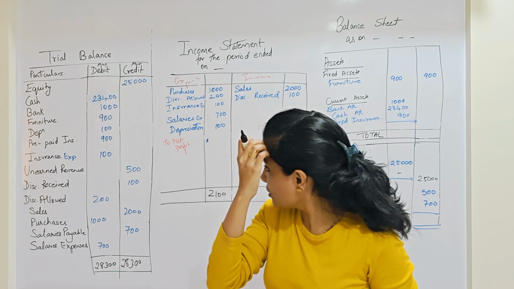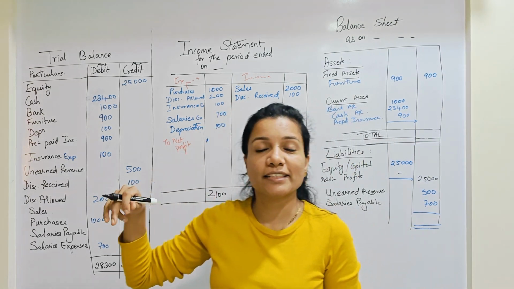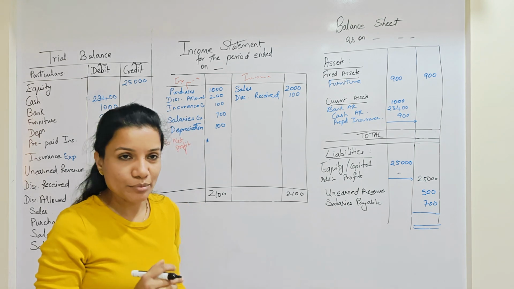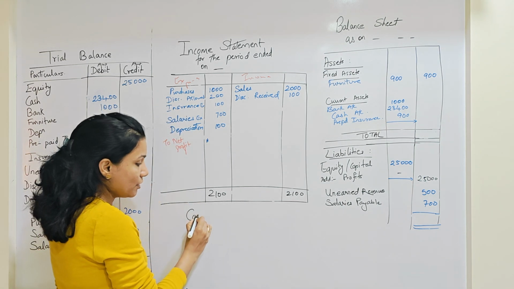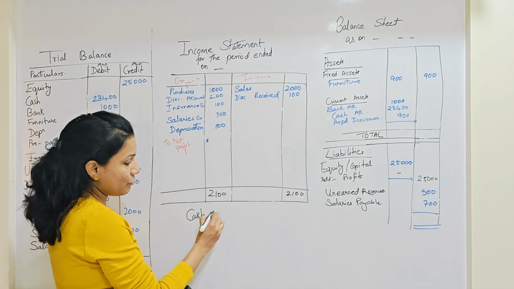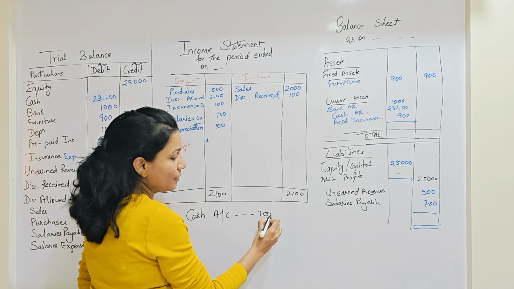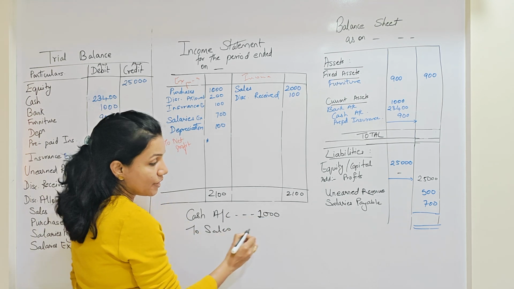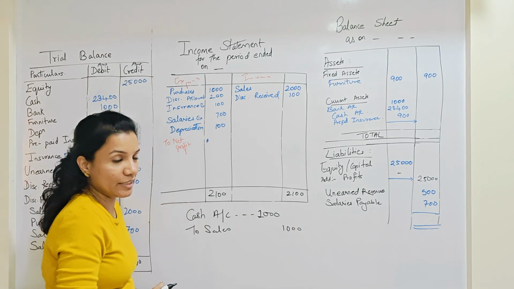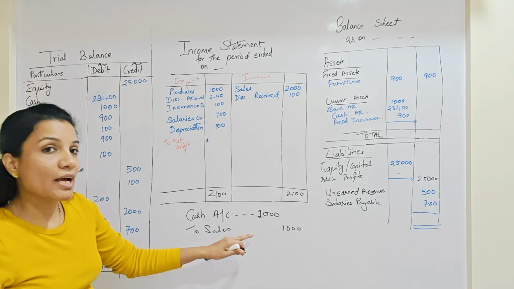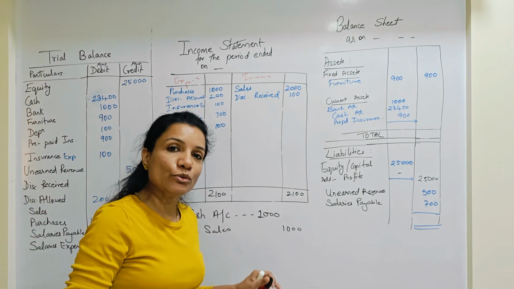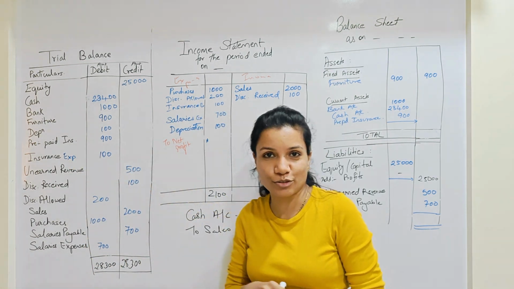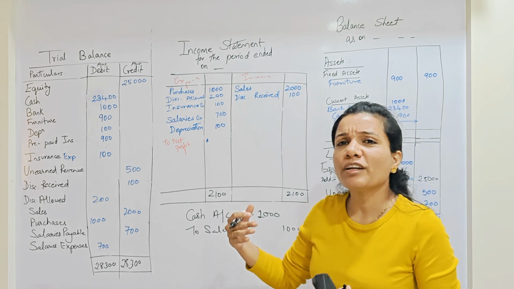Now we sold this 2000 worth goods on credit, and then we received the payment from our debtor, and we gave them a discount. Suppose there was one more sales entry made. So for cash account debit 1000 to sales 1000. Now this is an additional entry that I'm making, correct? So what will happen? How will it go to the ledger and then come to the trial balance? Now we'll skip the ledger and we'll see how we can directly post it to the trial balance. Now we've already learned the trick.